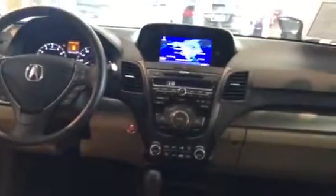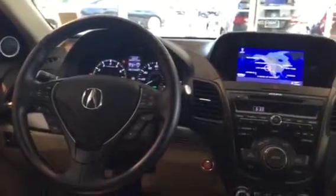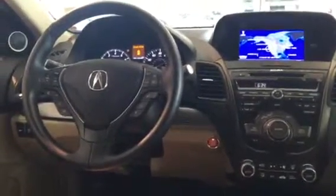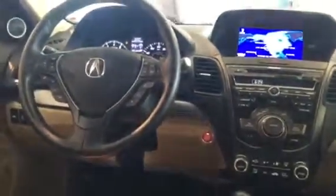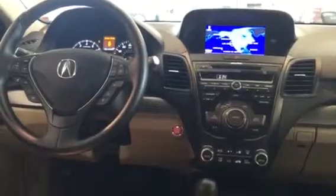This RDX is a one-owner vehicle. It was well taken care of and it's a local car, so every reason to get it and none not to. This RDX is roomy — plenty of space for five adults and some of their luggage as well. If you visit the Marin Acura website and check that Pure Cars report, you'll see there is about $3,800 worth of total added value because of its lower miles for the year and the features of this car. Our Carfax report is also on the website, so I advise you to check that out too — only because this car will not last here for very long.